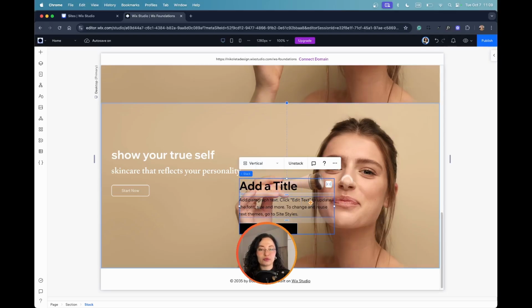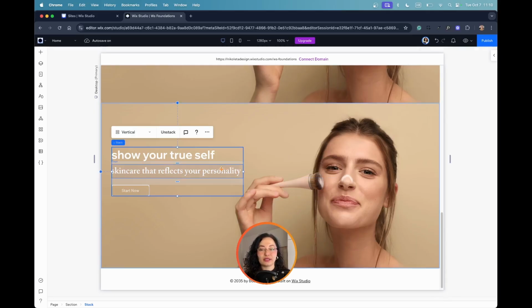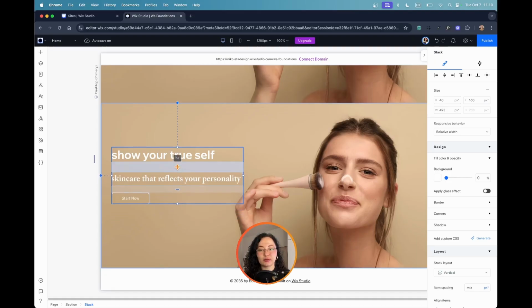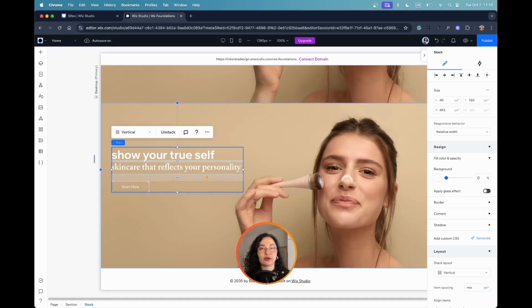And of course, resize, change and redesign each element to your liking. The advantages of having a stack are that usually the elements behave much better when they're organized in a group, and once you want to adjust, let's say, the spacing between the elements, it's much more precise to do it with the stack rather than moving each element individually, and that can save you a lot of time.